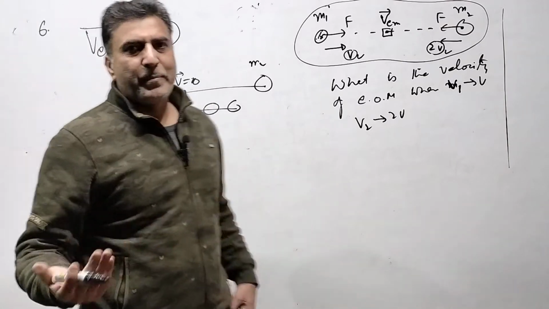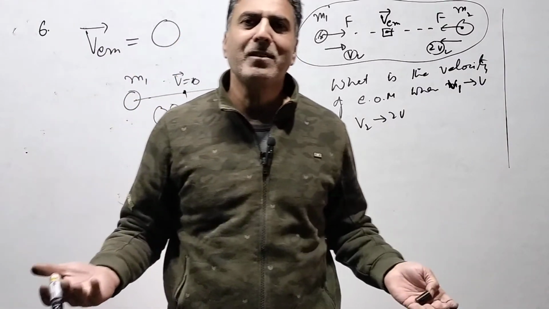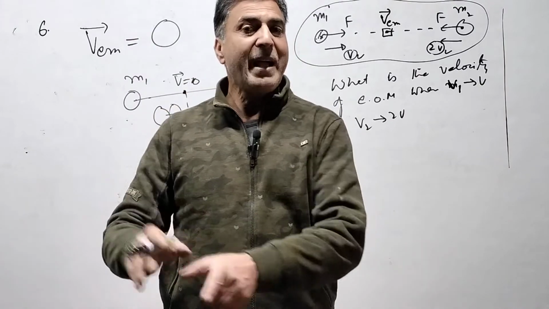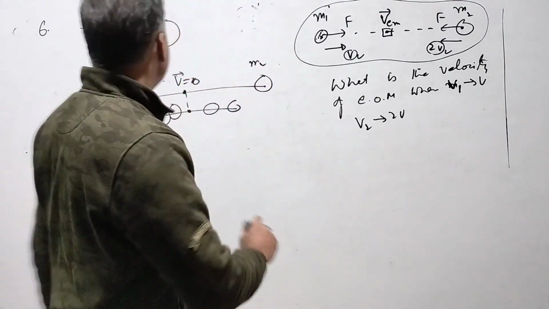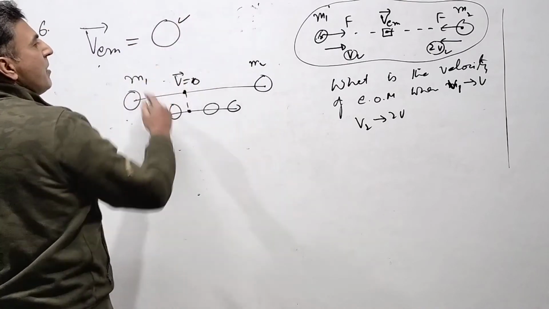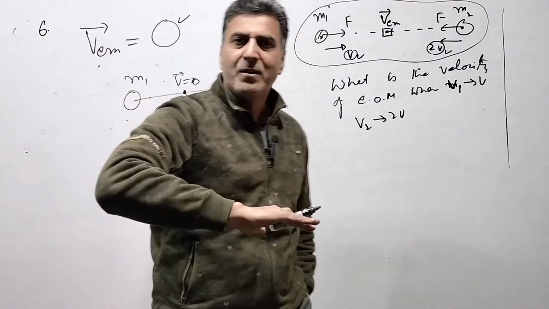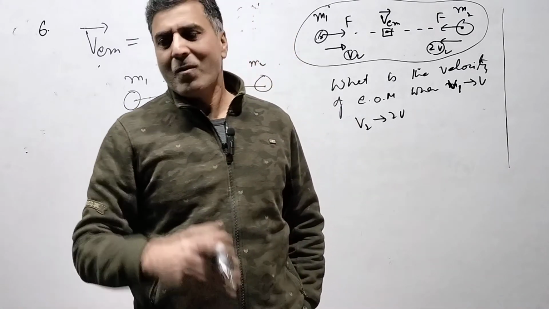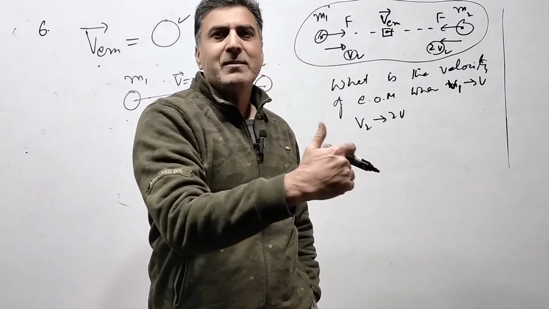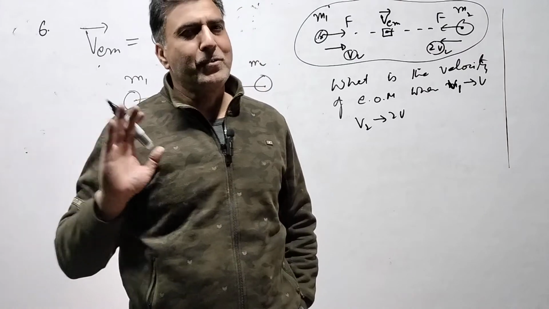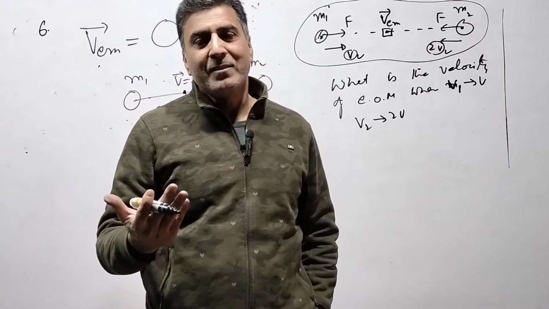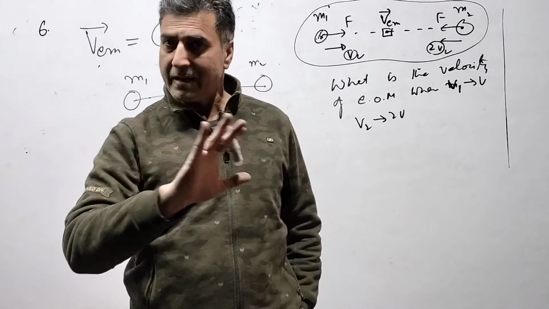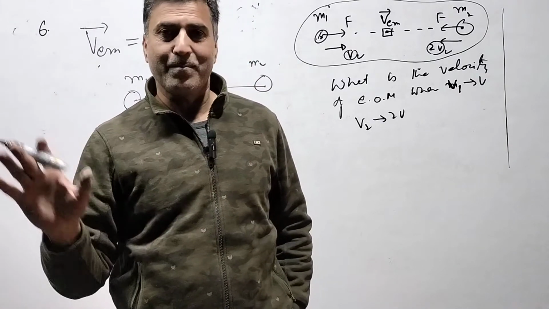So the basic reason is there is no external force. Only external force will change the velocity of the center of mass. That I have talked to you initially. So the answer is the center of mass velocity is 0, because initially the center of mass velocity was 0, and at any time, whatever may be the velocity of the two bodies, the center of mass velocity continues to be 0. Why? Reason क्या है? Because there is no external force. Internal forces cannot change the velocity of the center of mass.